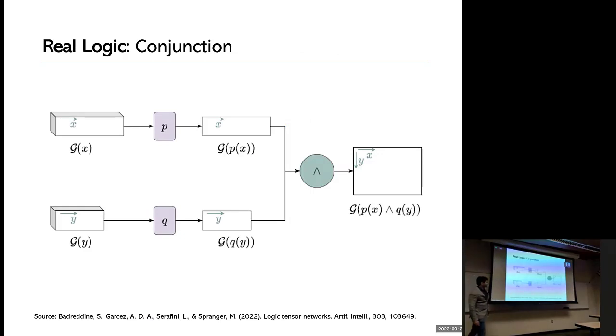So one more quick example. Here we have grounding of X, grounding of Y, and now we're applying predicates P and Q. And notice these are vectors instead of single values. Then we result here again with a conjunction, now in 2 dimensions. We have P of X and Q of Y. It's dimensions X, Y, with those being variables.